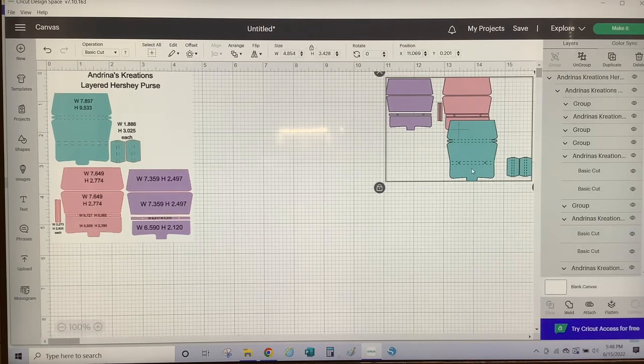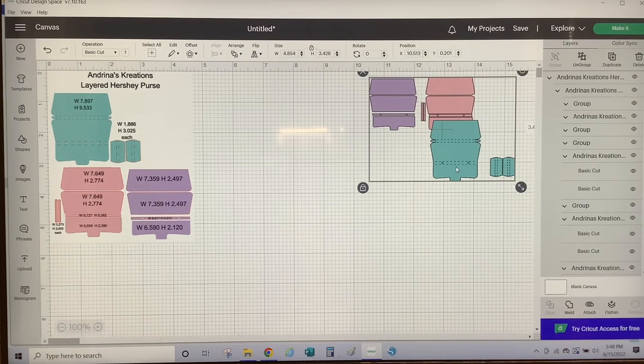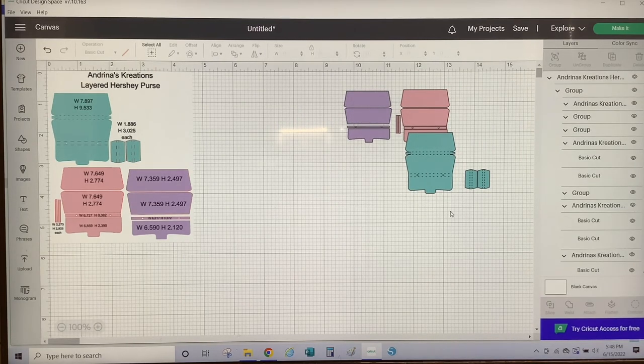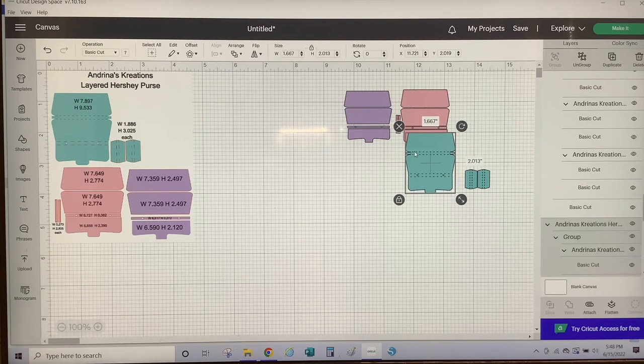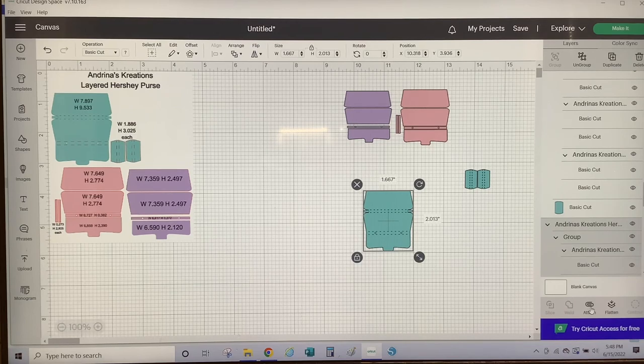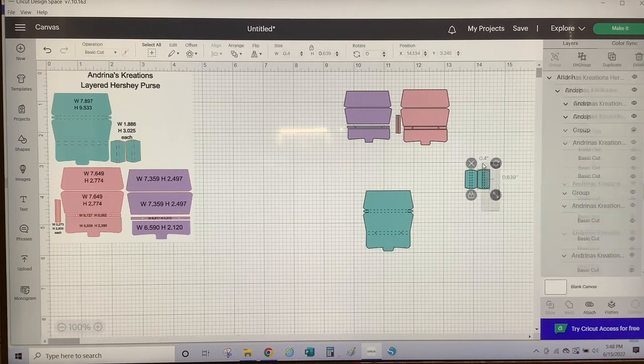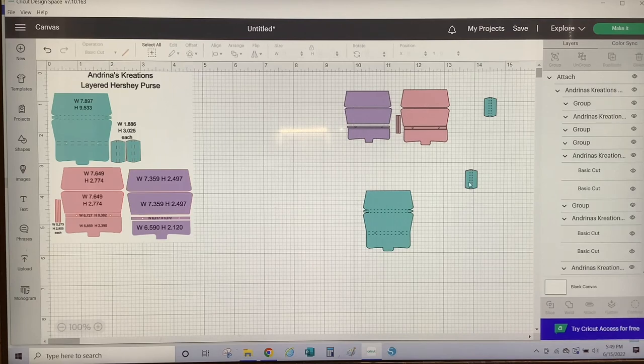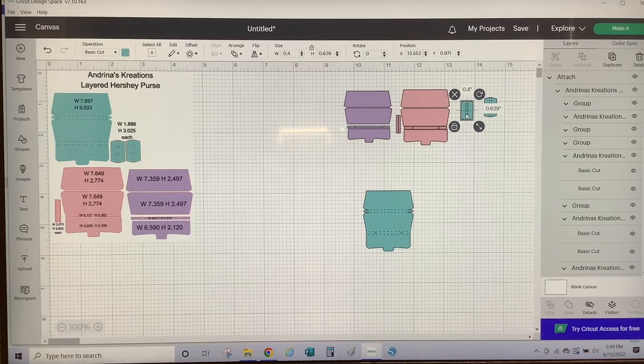So as you can see, we have some files with dotted lines on it. These are score lines. Cricut will cut these lines as perforated lines so that you can fold the cardstock. So in order to cut the file and the score lines, we must attach the score lines to the cut file. And to do that, we would ungroup the cut files. We would select each individual file by themselves, and then we would hit attach. We would do that for all of the files with score lines on them. So all the score lines have been attached.